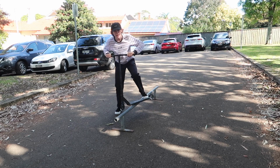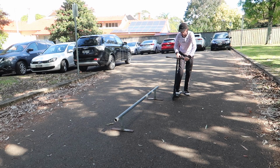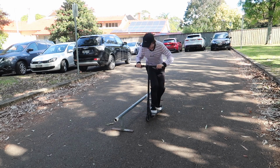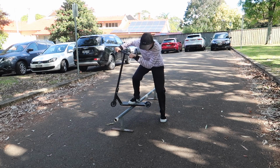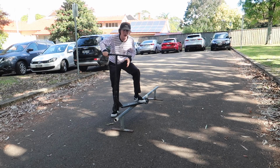You want to try and make your deck hit the rail and lean too much over the rail and use your front foot to catch your landing like this. Once again, hop up, lean too far over, have your right foot catch the landing. And now you're comfortable with hopping onto the rail too much to that side and too much to that side. Now you're ready to commit on top of the rail and grind along.